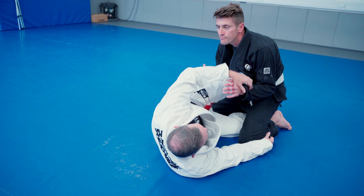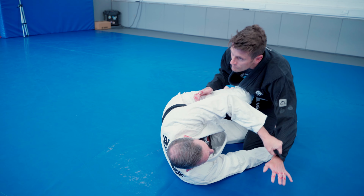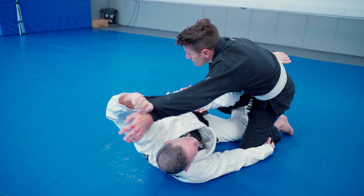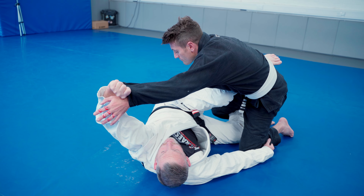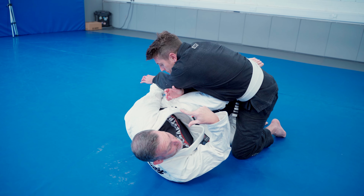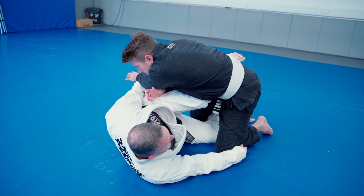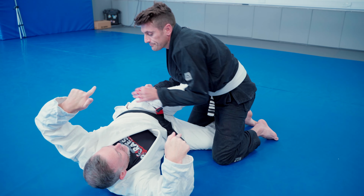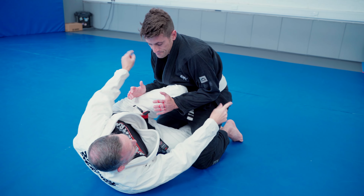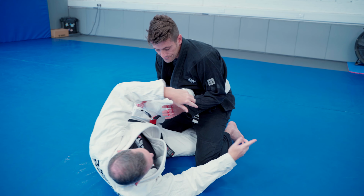maybe I haven't even gone for the first sweep, maybe I've just got the grip out on this side. As I start to go, I'm gonna rainbow this arm around. The goal is to try to pull this arm all the way down. As his body starts to commit on top of me and the leg starts to become light, I'm going to start to punch it down as well. So basically his arms and his legs are going in that direction and my body's going to go in this direction. So we end up just doing the backwards roll.